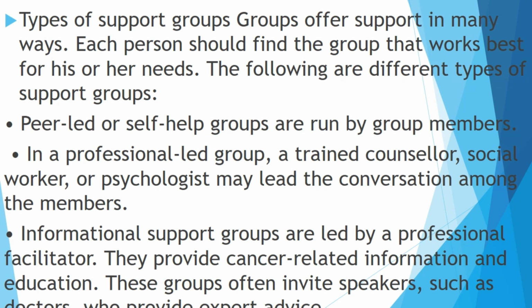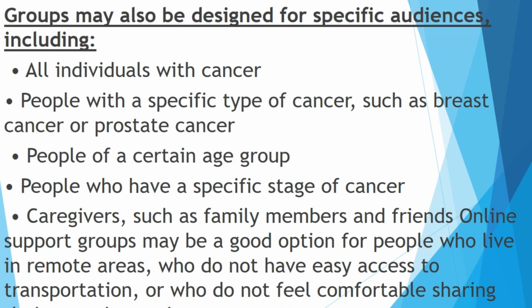There's the peer or self-help groups, which are run by members. There's the professional-led group, run by trained counselors, social workers, and psychologists. Then there are the informational support groups led by a professional facilitator, and of course they provide cancer-related information and education. So in the professional group, they may lead conversations among members, and in the informational group, they invite speakers such as doctors who can advise.